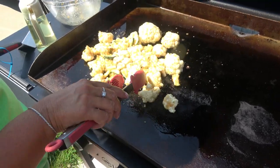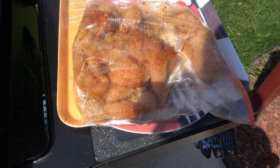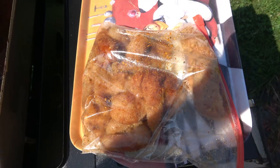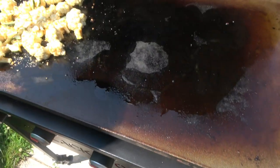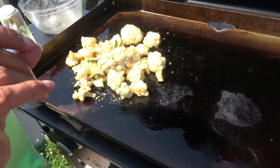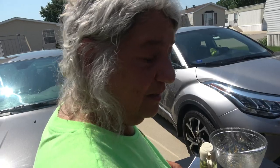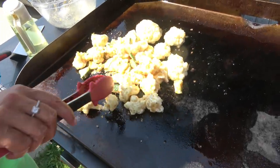What else are you making? I've got some chicken tenders, which again I put a little bit of olive oil, some garlic salt, onion salt, garlic powder, onion powder, paprika. And again, instead of the ranch flavored pork rinds, I used Italian flavored pork rinds — just for a little crunch maybe.